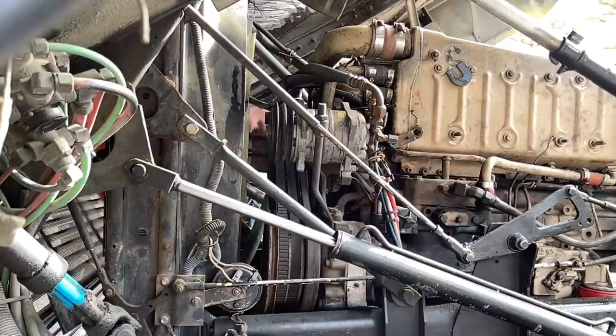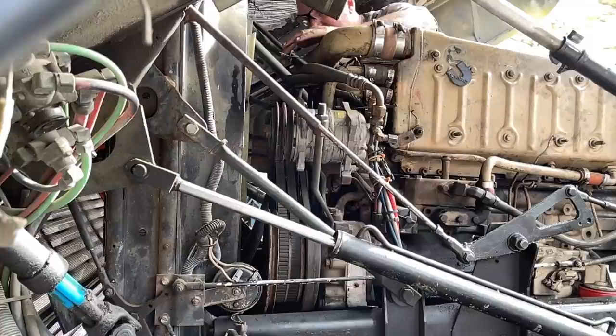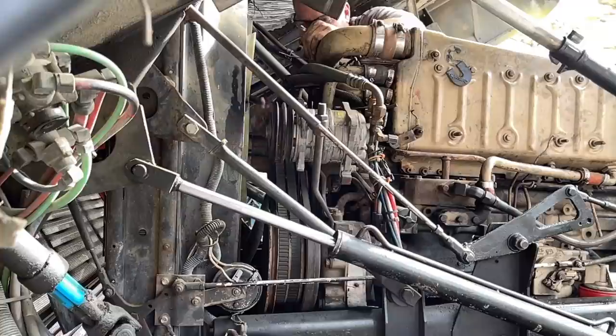That is the right model number brake, that green one. It's a model 430, but it does not work. So I'm gonna see if JP's got one, and if he does, that's good. And if he doesn't, I'll just get the rebuild kit and rebuild this one.